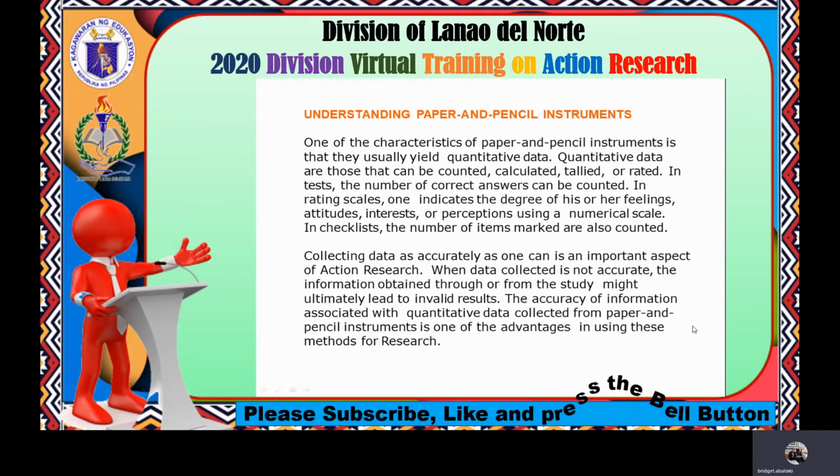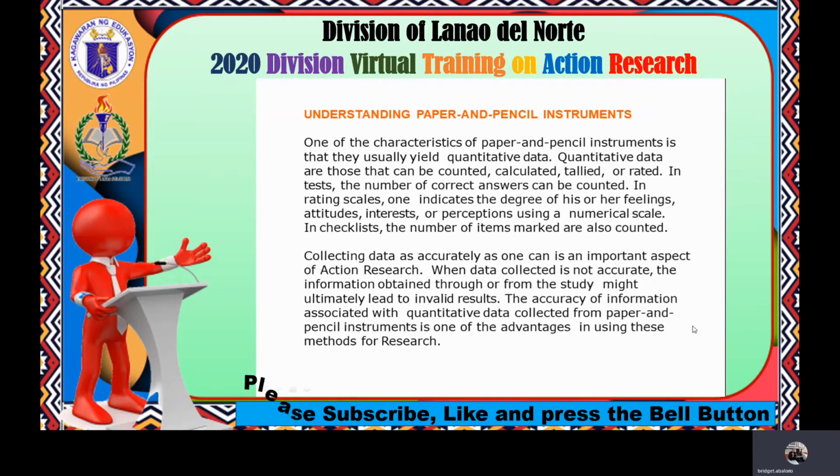Collecting data as accurately as possible is an important aspect of action research. When data collected is not accurate, the information obtained from the study might ultimately lead to invalid results.